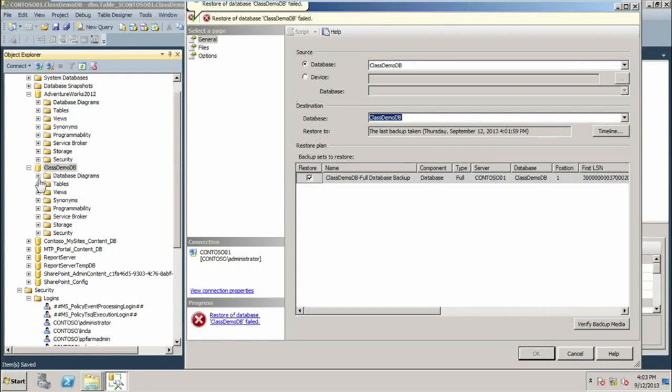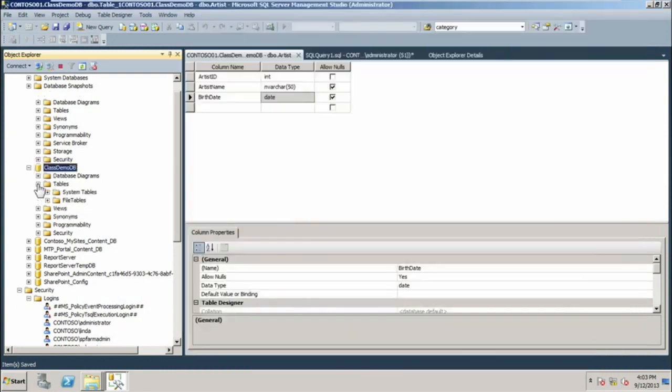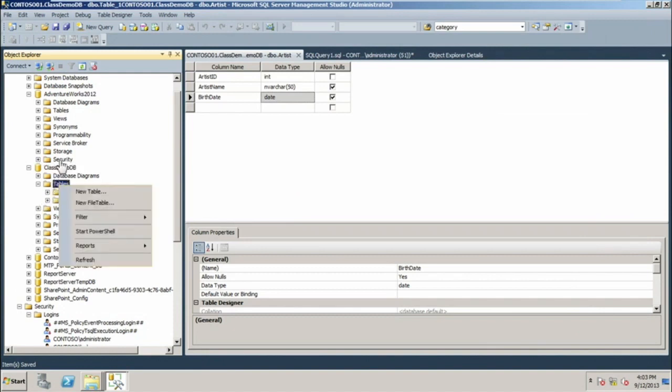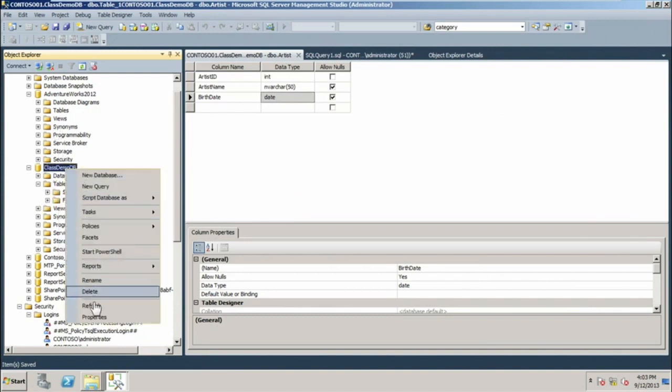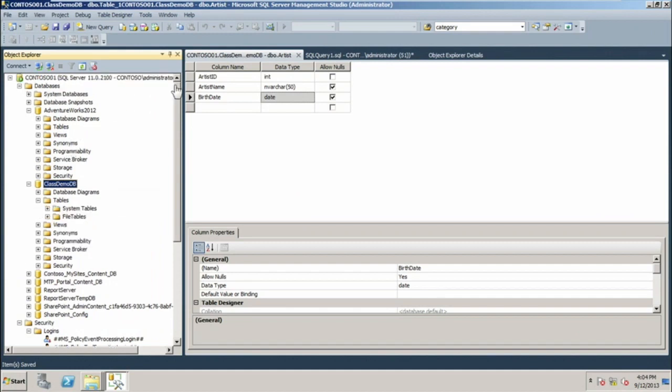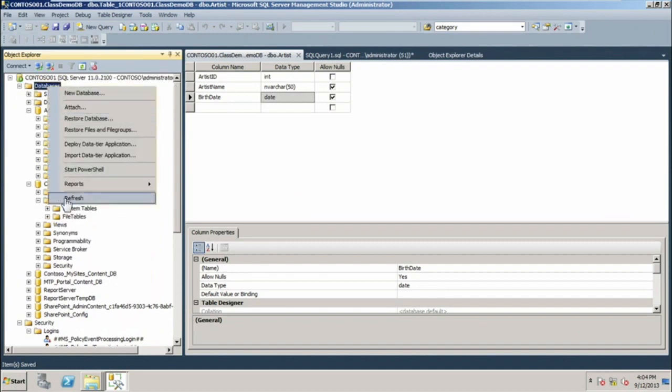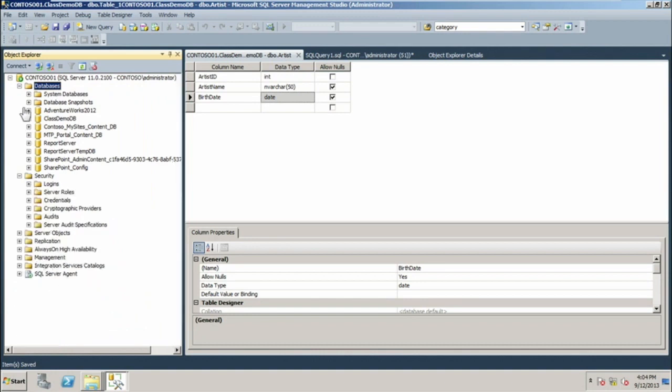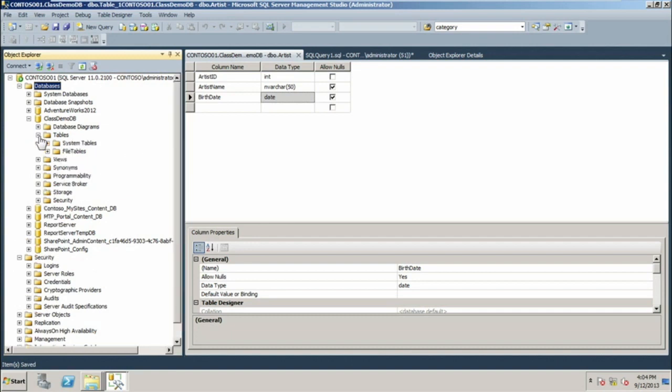And it looks like it's okay. Well, how can we test? We'll go back, see if our table's there. Let's do a refresh, because it's not showing up. Still not showing up. Sometimes the refresh has to go all the way to the top here. Still not there.